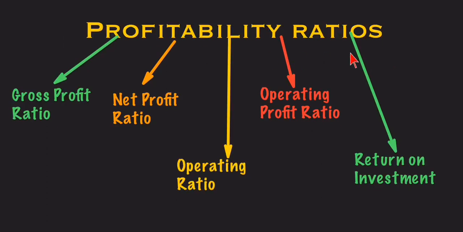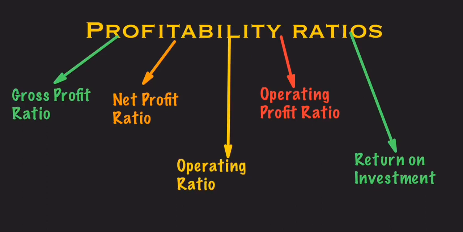It is required for expansion of the business. It is considered the lifeblood of the business. It is the source of livelihood of the owner. So that's why it is very important for the owner as well as for the company's stakeholders to understand the profitability ratio of the company and to understand the future prospects of the company.